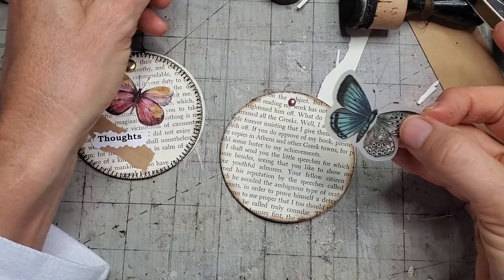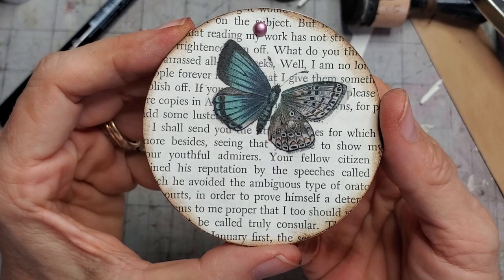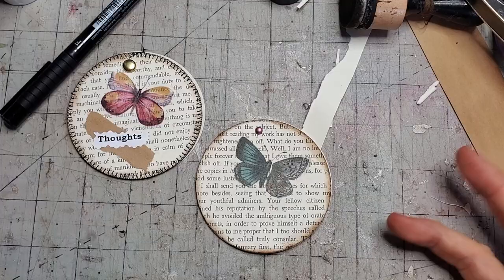And then you can either keep those extra things or cast them off, whatever you choose. Doesn't matter. Put them in any random place. Okay. So we have that looking very cute already. How cute is that? Now, let's say we could just stick some words, do some layering. Let's play with layering.